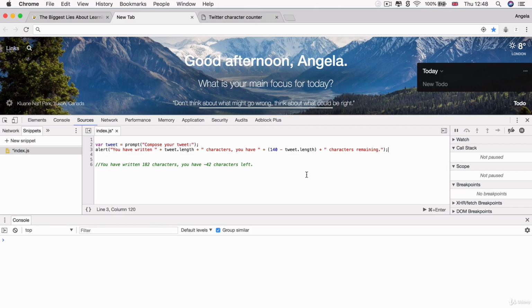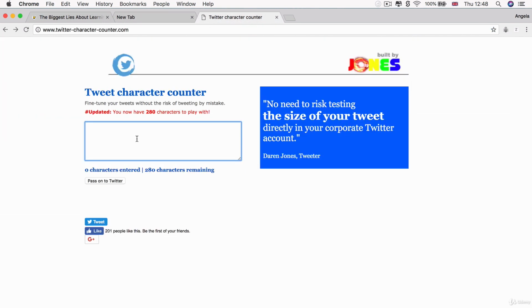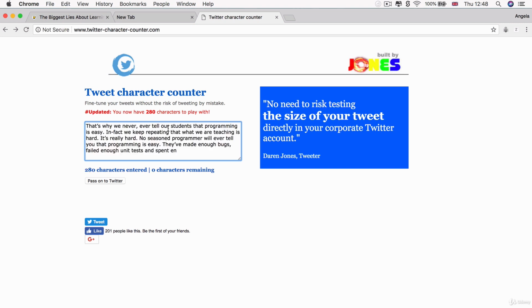Alright guys, so in keeping with our previous theme of creating the Twitter character count functionality, we want to improve this a little bit. As nice as it may be telling the user that they have written 182 characters and that they've gone over by 42 characters, it would be a lot nicer if we simply enforce this rule by removing the extra characters. So for example, if I head over here and I paste in a huge paragraph, then you can see that it gets cut off at 280 characters and all the rest is deleted.